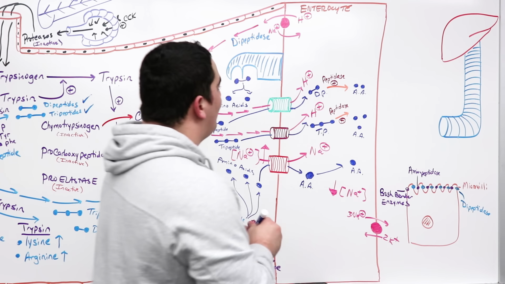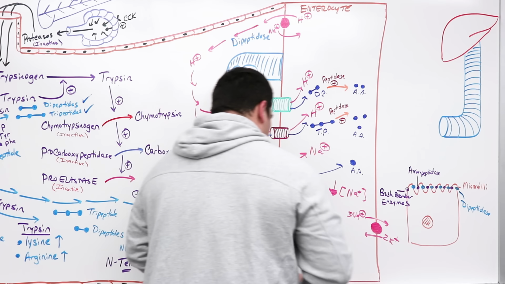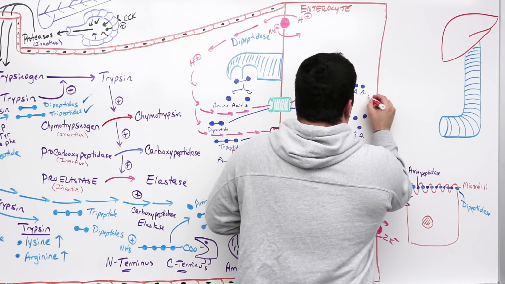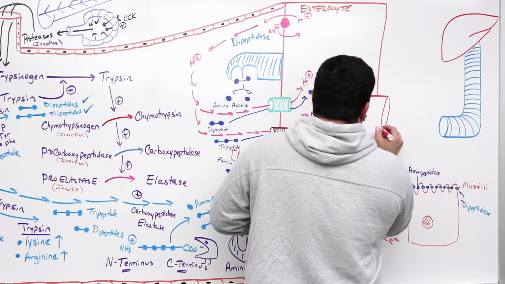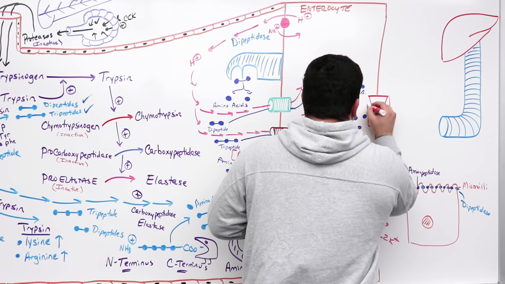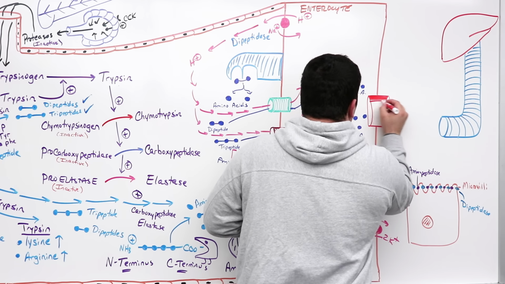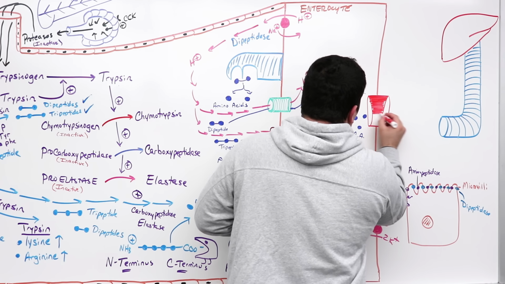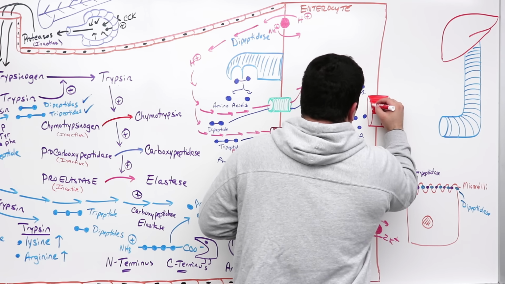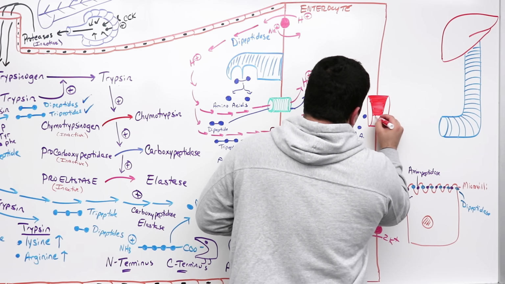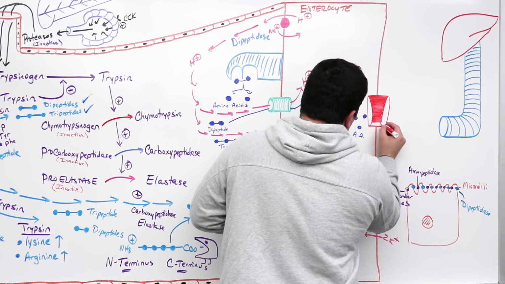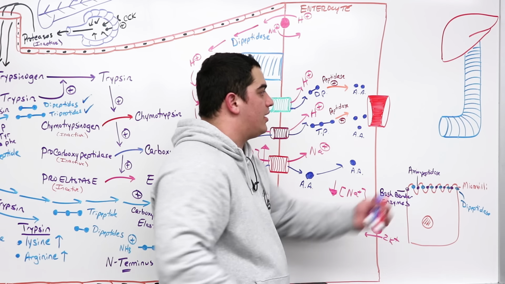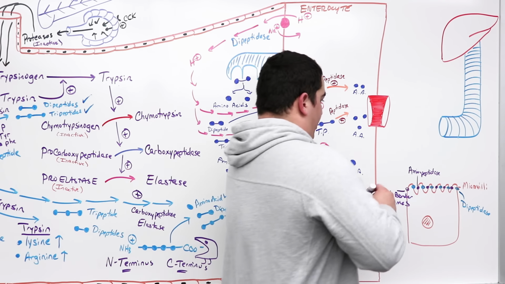Oh man, this is so cool. Then we're going to make one big transporter. Let's use red here. One just gargantuous transporter. And this transporter, what it's going to do is, it's going to bring the actual amino acids out of the cell. It's going to bring the amino acids out of the cell and into this little area here where it can go into the capillaries, the intestinal capillaries, primarily like of the superior mesenteric veins. But then again, the superior mesenteric veins will combine with the inferior mesenteric veins, combine with the pancreatic veins, combine with the splenic, the gastric veins, and make this big sucker here called the hepatic portal vein.